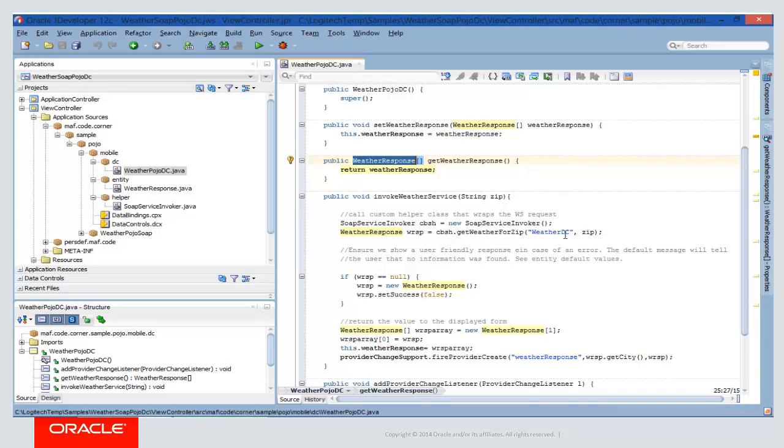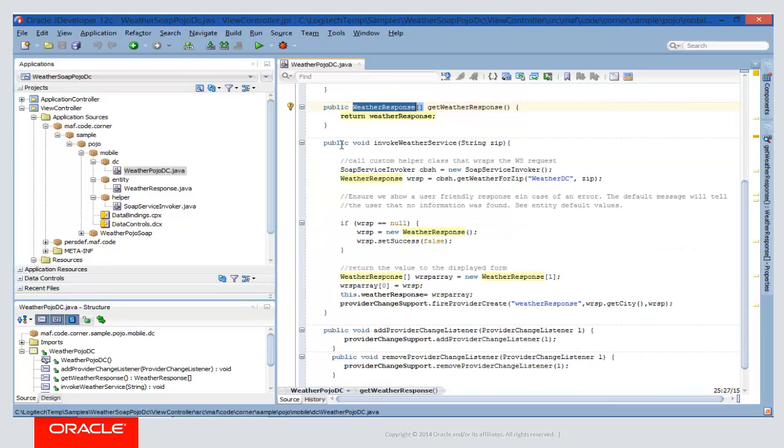The MAF framework uses Java 1.4 to this point in time, so we cannot expose a list, so we have to go with the array. So this returns a weather response, which is of type array, and it also exposes a method. And this method, if exposed on the data control panel, will allow me to create a search form with a zip as an input field and a command button to invoke that method.